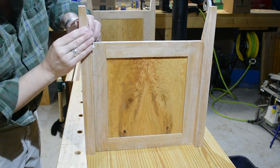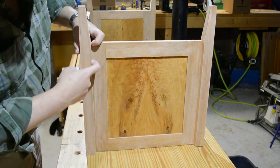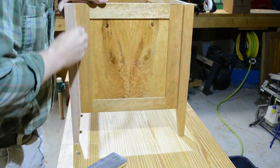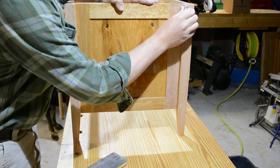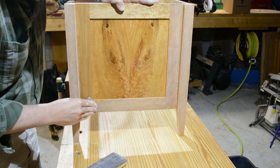The General Finishes product line does require sanding between coats, so I go over everything with 320 and give it a good wipe down. This is after the first coat of Arm-R-Seal, and so really this is the second sanding. Don't try and sand too much, but I'm taking off the nibs and bumps.